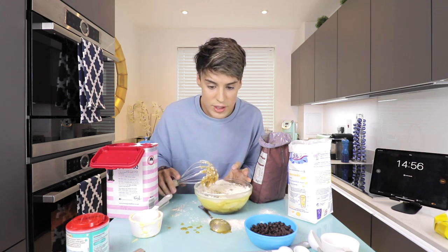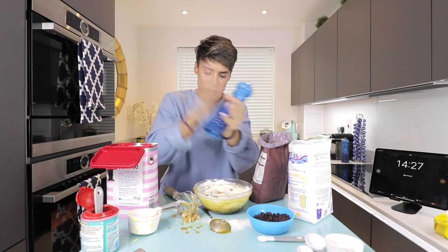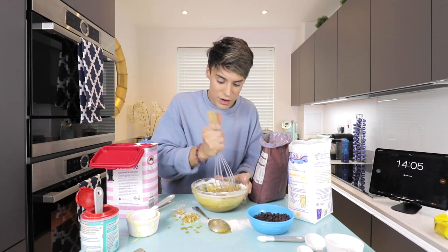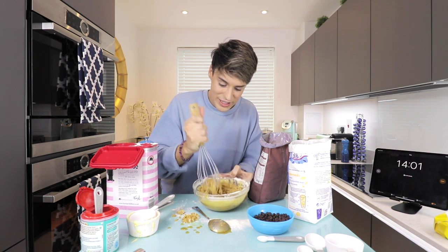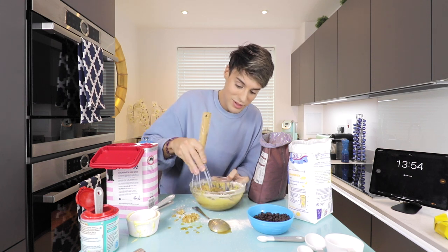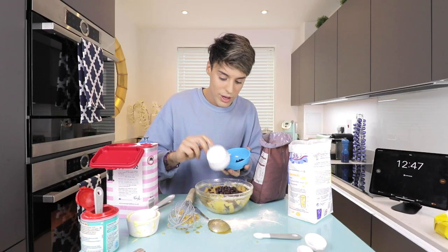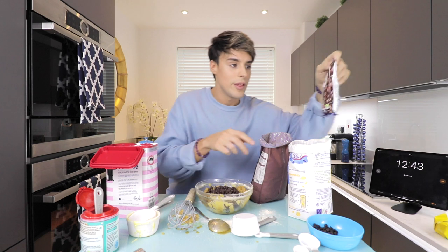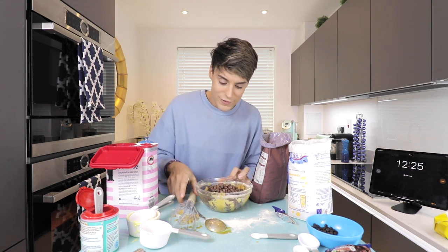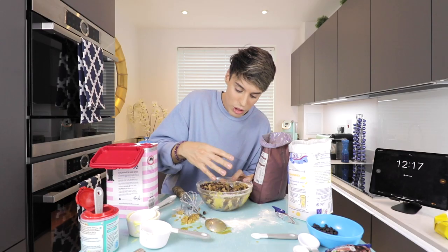Done. Half a teaspoon of salt — I swear this thing is not working. The flour is sticking to the sides and not actually incorporating. I think it's because the butter — we let it cook for too long. This whole thing is cooked, it literally looks cooked. I'm so glad it doesn't have eggs because this would be scrambled eggs by now. One cup — that's a lot. We're supposed to do two types of chocolate chips: one third of a cup of dark chocolate and milk chocolate. Scoop and place on a baking sheet. We should be worried about mixing this, and we've got 2 minutes and 20 seconds. Oh no, the chocolate chips are melting!